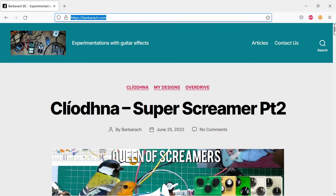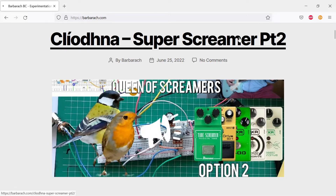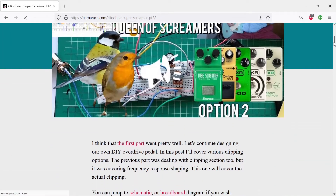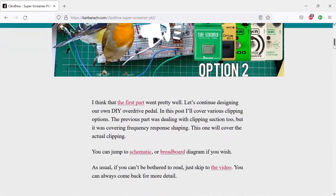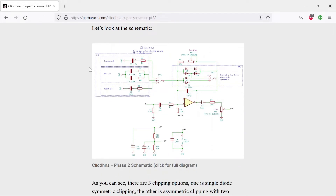I did prepare something for today. We're going to cover tone control. If you haven't looked at previous videos, check them out if you want. In previous ones, I covered a few different things — various clipping options. In one I covered clipping options, and in the previous one I covered how to shape tone in the clipping section. And the third part, we're coming to this third part, where I haven't included any tone control so far.